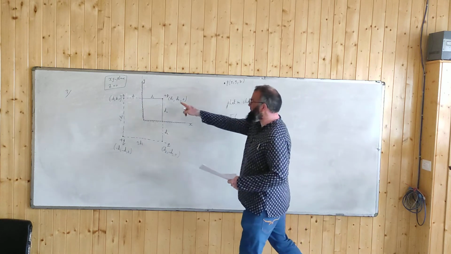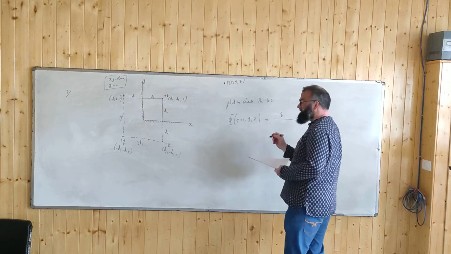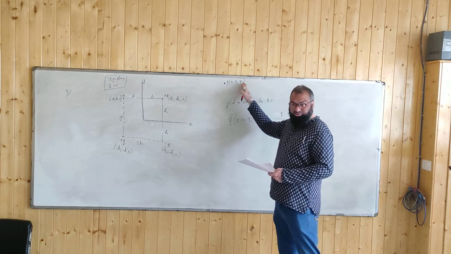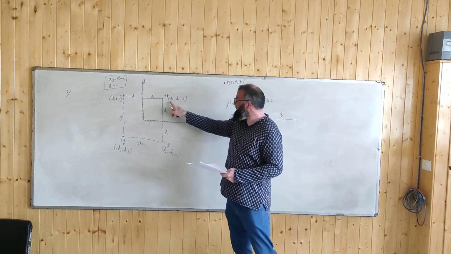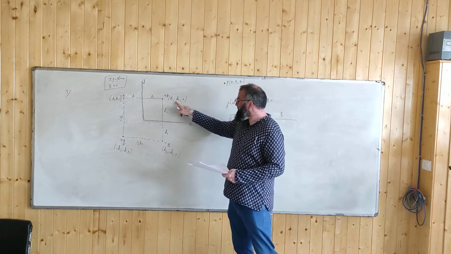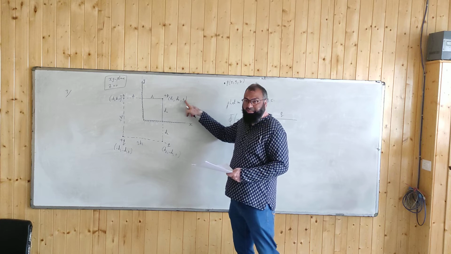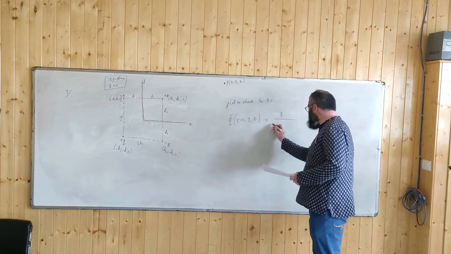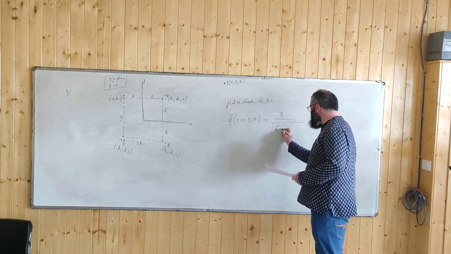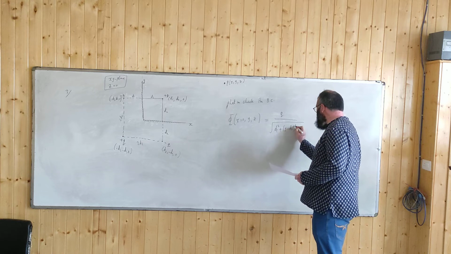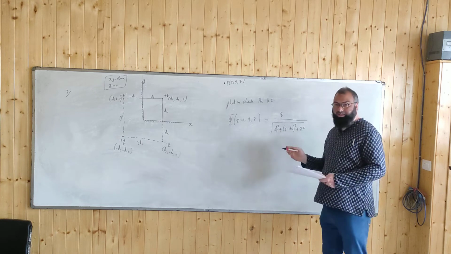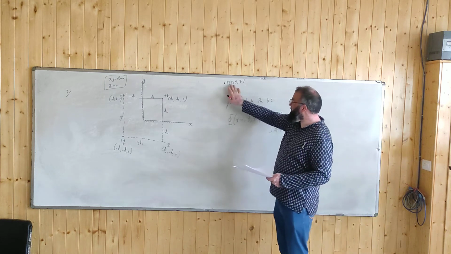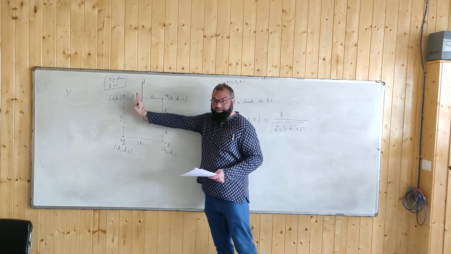So I will take first this q charge divided by the distance between the point at which I am calculating. Let's call that point x, y, z. Now what is the distance between the two points? It's the square root of x minus d1 squared plus y minus d2 squared plus z minus 0 squared. Because I am taking x equal to 0, x will not appear. So it will be root of d1 square plus y minus d2 square plus z square. At a point P with x equal to 0, it means this point is here on this very line.